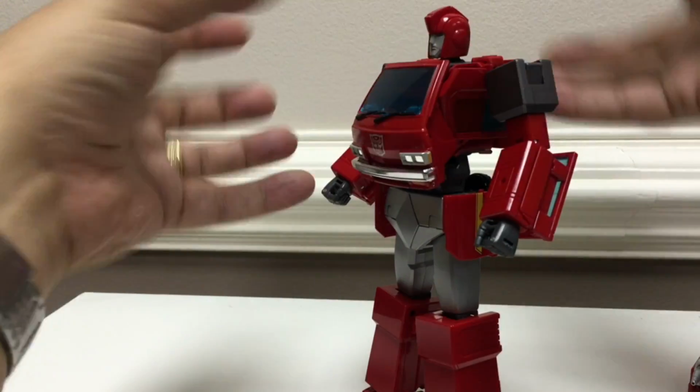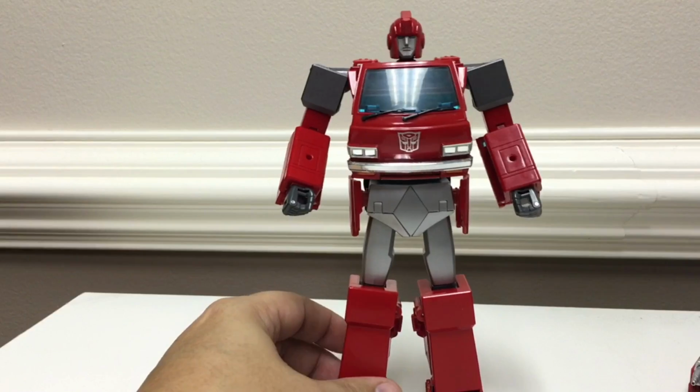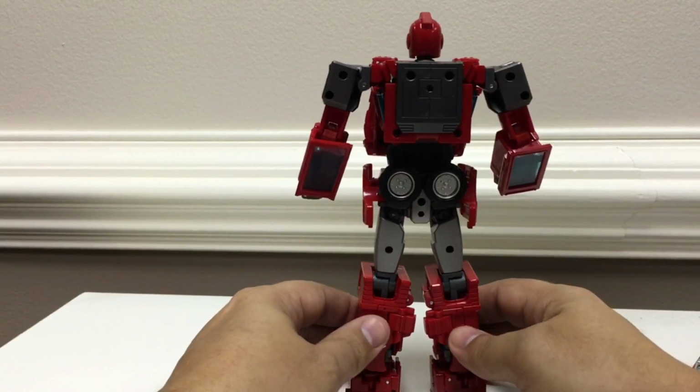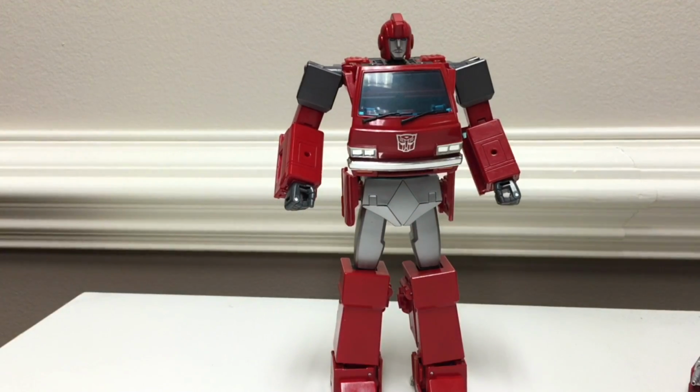Like the way this whole top of the car comes together to form his upper body is really neat. The legs are pretty basic, but I do like all the panels that don't give him any hollow legs. I mean, he's got good solid legs there. So a pretty neat transformation. I'm very happy with it.